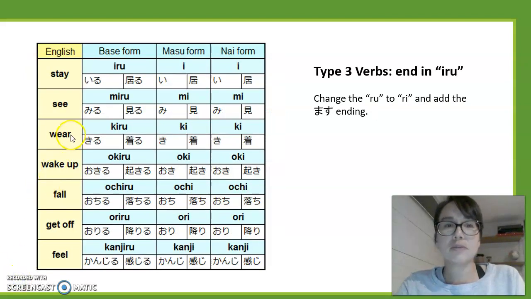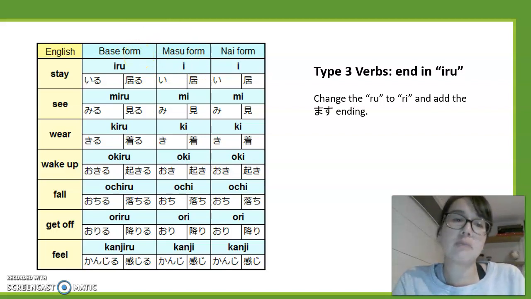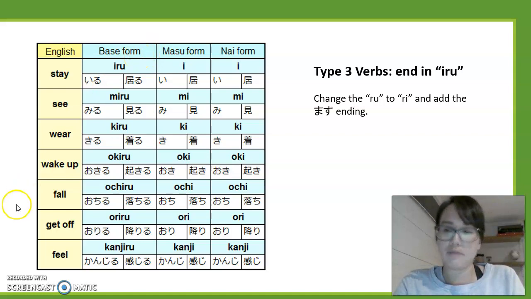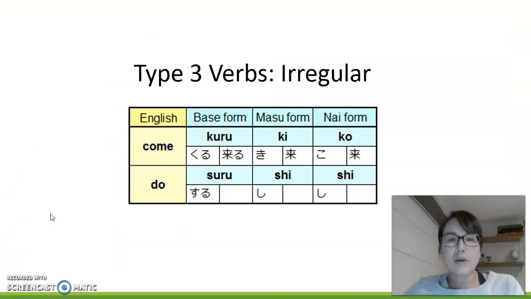Type 3 verbs end in iru, and all you have to do is drop the ru and change that to a ri sound before adding the masu or masen ending. So iru, to stay, means irimasu or irimasen in the polite form. So apologies, I made a bit of a typo on this slide. It shouldn't say type 3 verbs. These are just the irregular verbs.